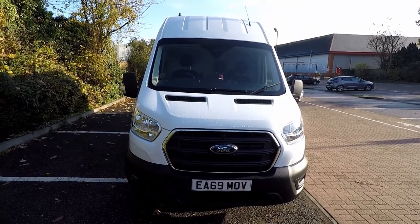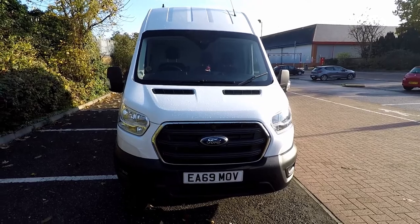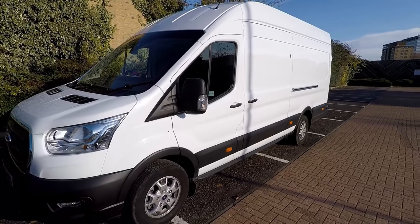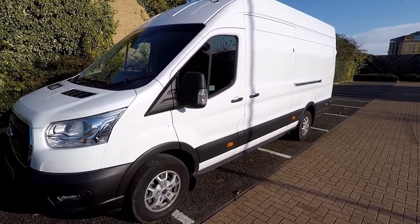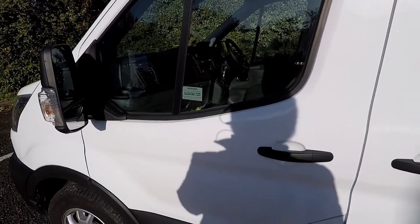I've got a new van and I'm using it for my business - Apollo Removals, man and van. I'll show you around so you can see what we've got to offer. Here she is, it's the new Ford Transit van - the high top extra long wheelbase body, what they call the jumbo. It's the biggest in the fleet and totally brand new, only had it a couple of weeks. Let's show you around the cab.